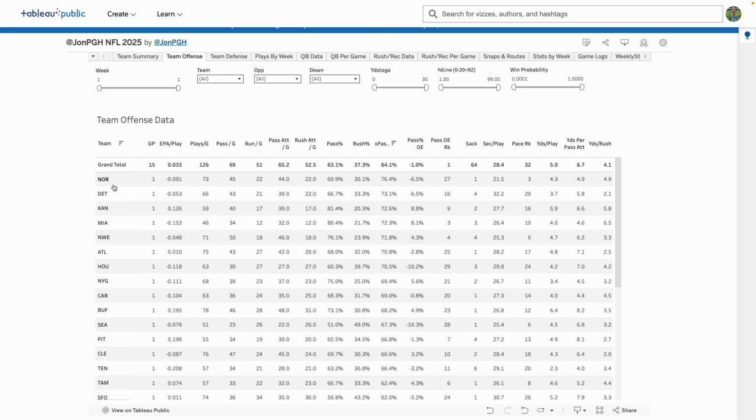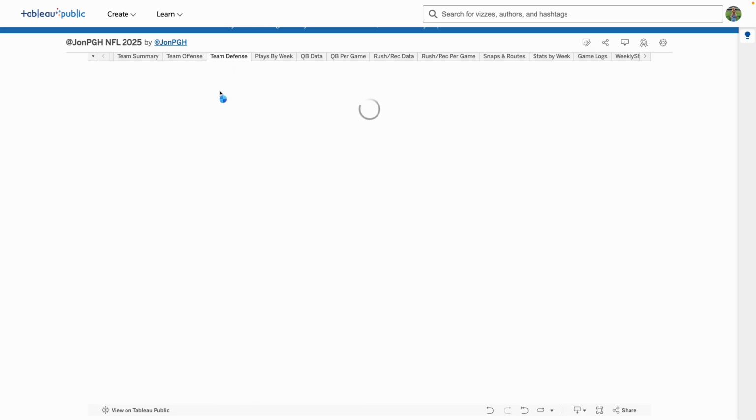Like, okay, the Saints played the game in such a way that they were trailing a lot. They were down a lot, and they were in a lot of situations where you'd expect a pass because they needed to score quickly, 76%. And yet they only threw it 70% of the time, 6% under expectation. So that gives you an idea of what teams want to do, whether it be run or pass.